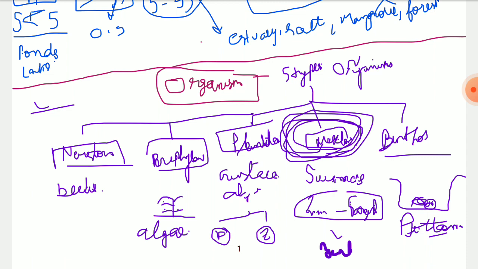Periphyton is the second classification. Plankton is the third classification. Nekton is the fourth classification, and benthos is the fifth classification. So how do we memorize and understand the different classifications? For example, planktons can be further subdivided into zooplankton and phytoplankton. Plankton is easy. I will move in the order of difficulty level.